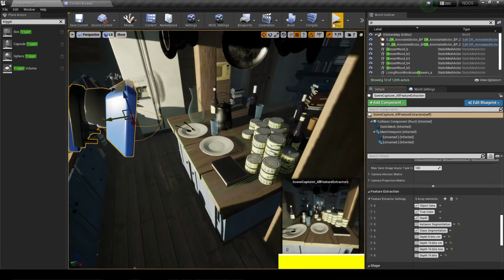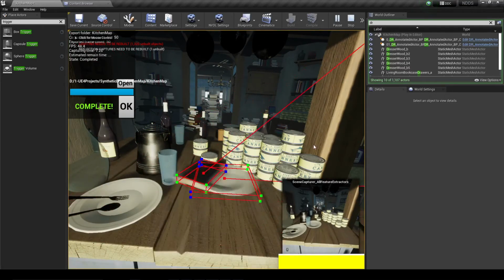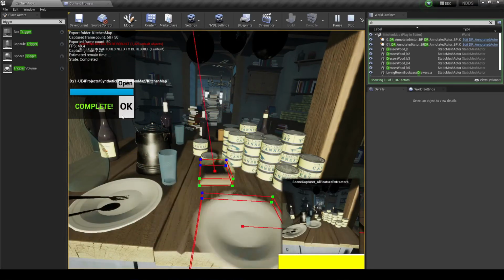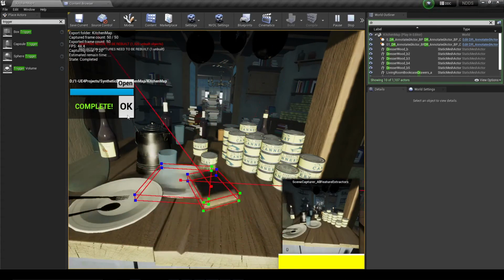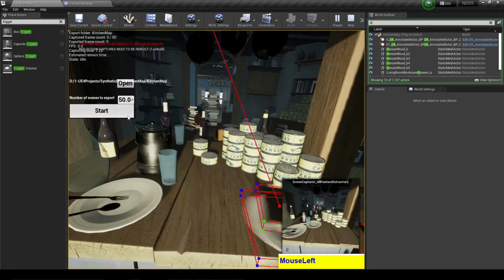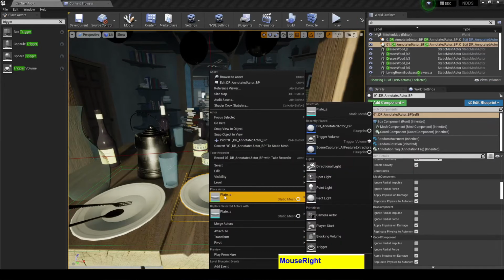In the simulation we see that the objects are still passing through each other, even though the check collision option is checked. Let's check if these meshes have a collision mesh or not.